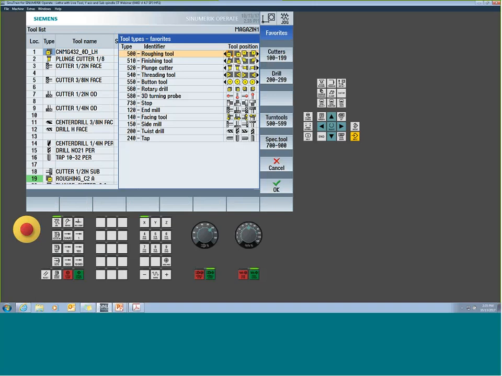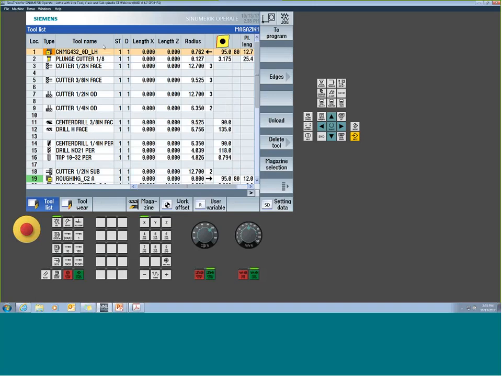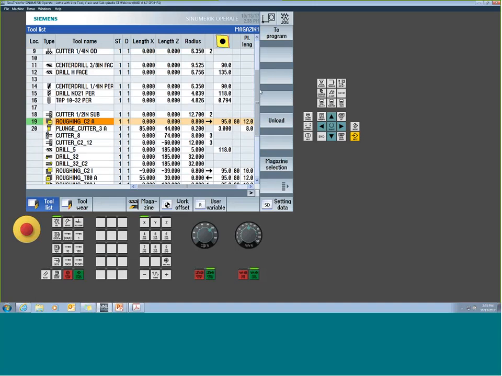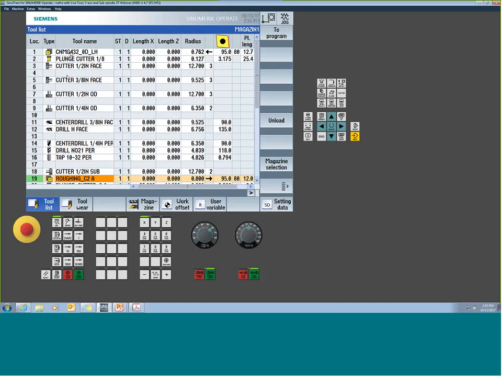So if I'm taking the same routine and I'm running it between main spindle and sub spindle, this is about the only thing I'm going to have to change, which tool I'm selecting, because the mirroring is going to handle all the dimensional data for me. Later, we're going to do some back turn stuff, and there you would see I would use a tool that was qualified for back turning, or shall I say, a right-hand tool for my sub spindle.